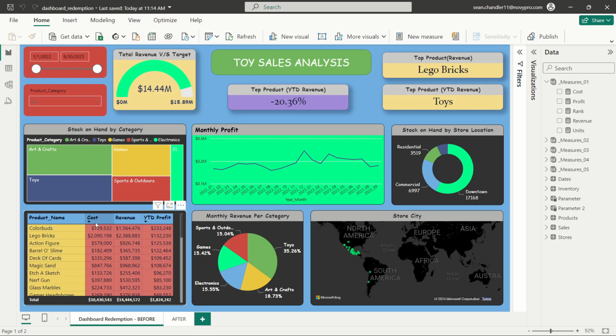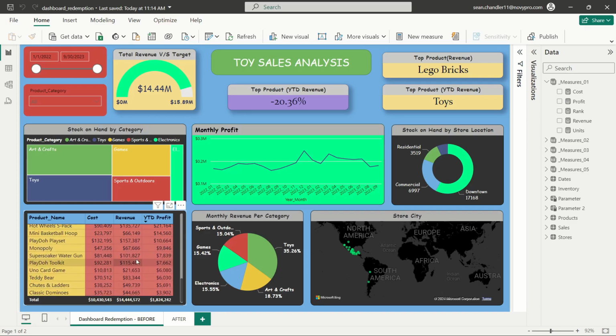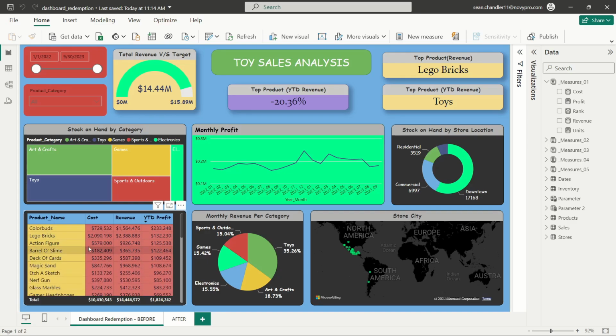Also down here, I'm looking at this table and I see cost in the red, revenue in the red, year-to-date profit in the red. I'm immediately panicking if I'm the owner of this toy company, because I'm seeing so many important things in the red here. Now, it may be the case that only a few of these items should really be in the red. It may be the case that there are a few items where things are going poorly and there are a few items where things are going just fine. But when we're using red for everything, we're not able to really use color for our benefit and for our audience's benefit to really spotlight areas of concern. Everything's red, so therefore nothing might as well be, because we can't focus on anything.